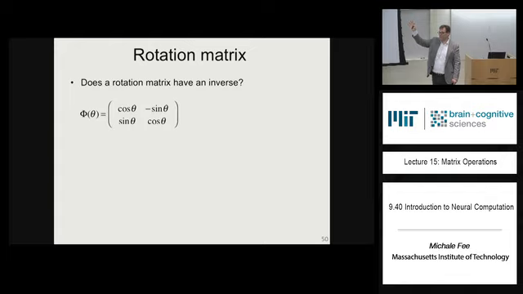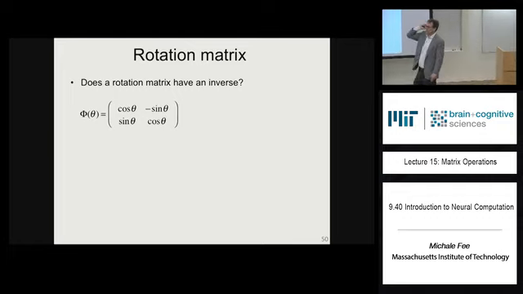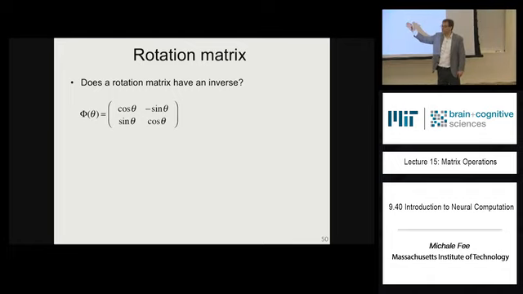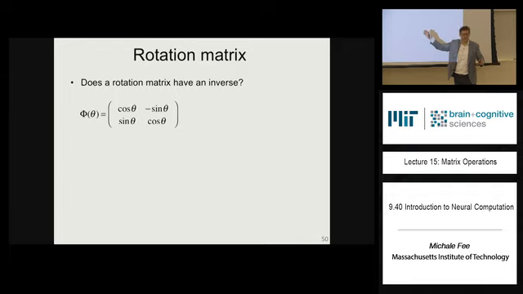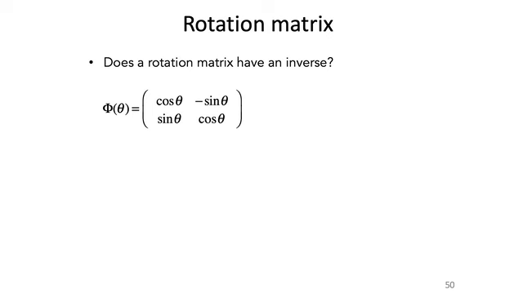Right, cosine theta is... That's right. Remember, a matrix multiplication implements a transformation. The inverse of that transformation just takes you back where you were. So if you implemented a 20-degree rotation in the plus direction, then the inverse of that is a 20-degree rotation in the minus direction. So the inverse of this matrix you can get just by putting a minus sign into the theta, and you can see that cosine of minus theta is just cosine of theta, but sine of minus theta is negative sine of theta.